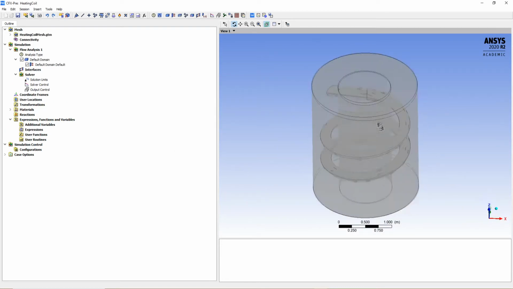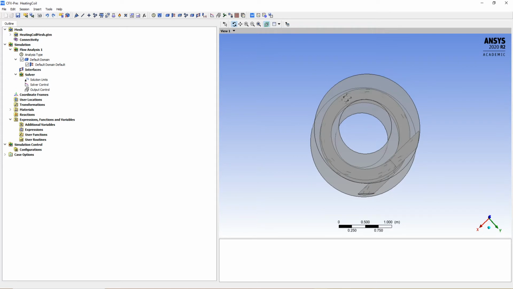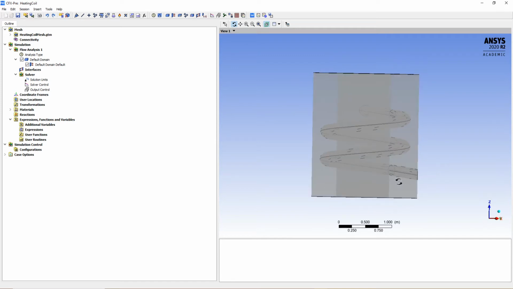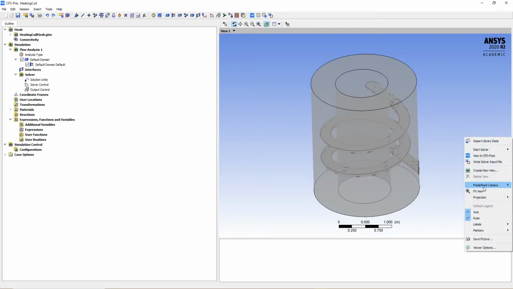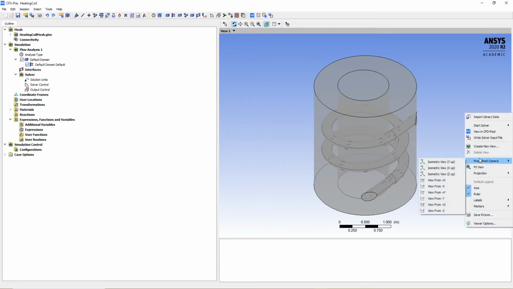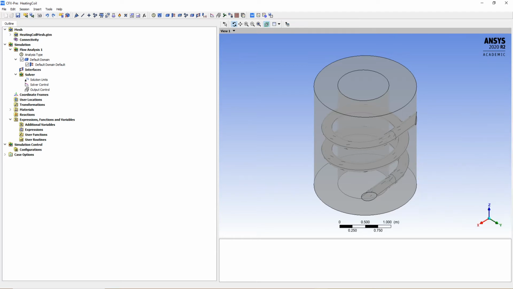There we go. We can see our ring where the water is going to come through, and our heating coil right here, spiraling through the ring. What I did was right click, predefined camera, isometric view, Z up.